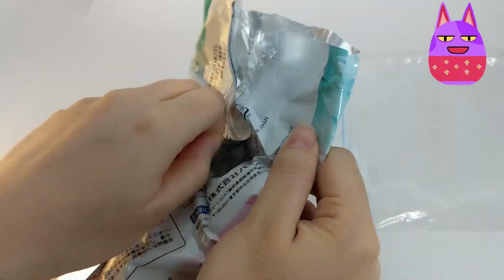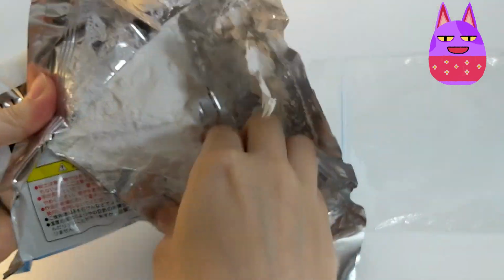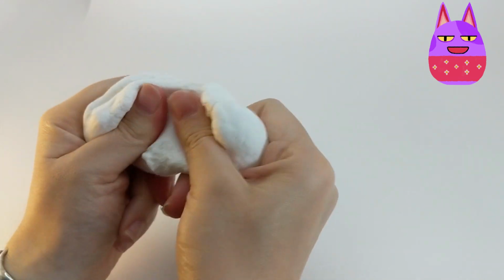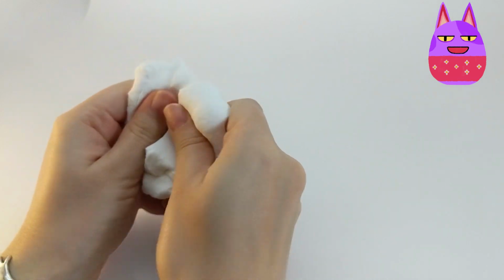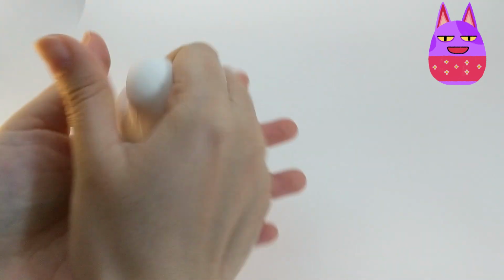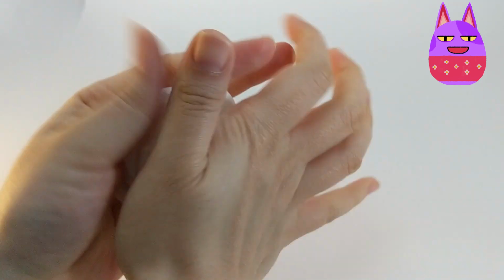Alright, so this is the type of clay that I use. It's very soft, and I usually just take about a handful of it, so the toy is small enough to fit into your hand. And then you just keep kneading and kneading until it feels smooth. This process is very therapeutic, so I highly recommend everyone to try it. This clay has a very nice texture. Then after you knead it enough, try to make a ball shape out of it.